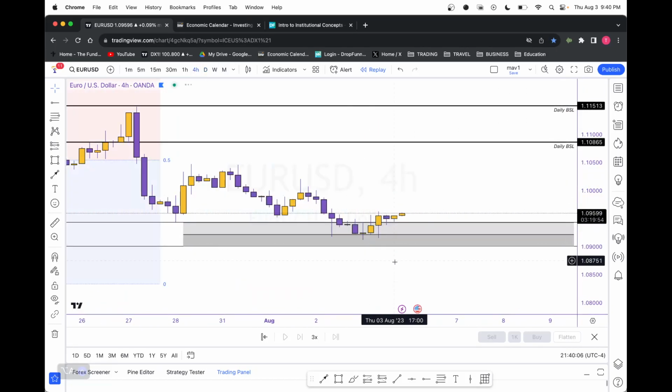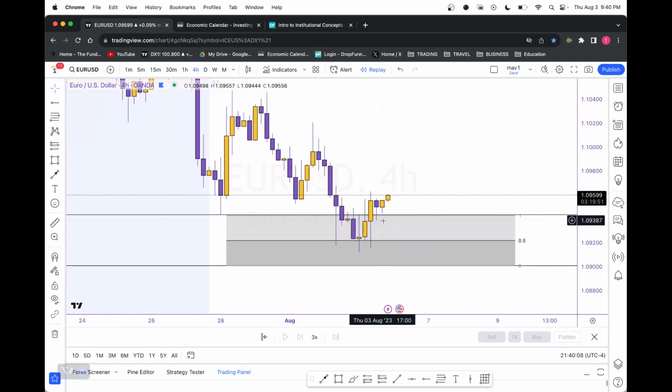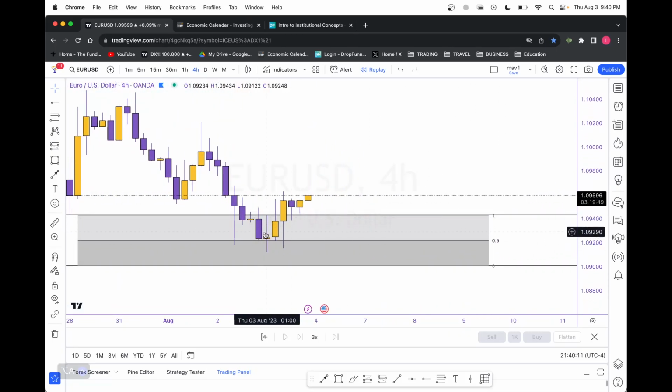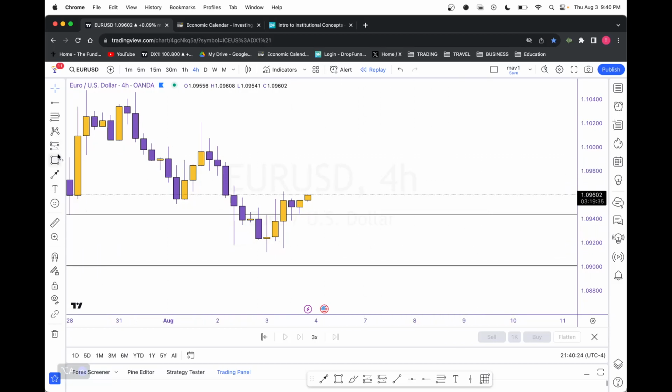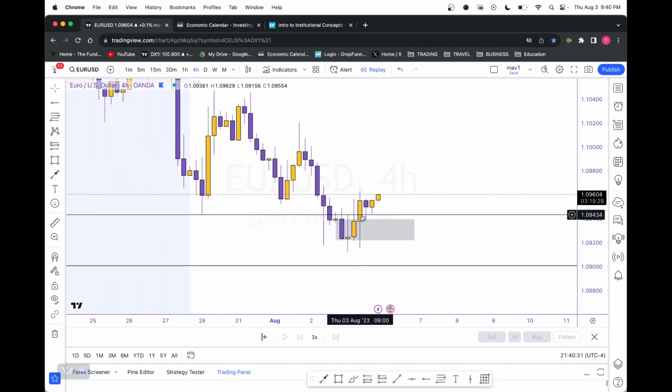And so going down to the lower time frame, here's that order block. This was that last down candle at the fair value gap and the equilibrium of this. And then here was our acceleration higher. So now I'm paying attention to this order block that we have right here. And this order block was clearly already traded above multiple times, not respected. They came back down here, and then they traded away from it.